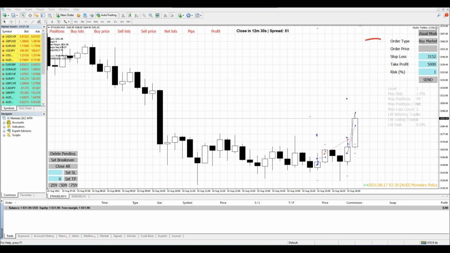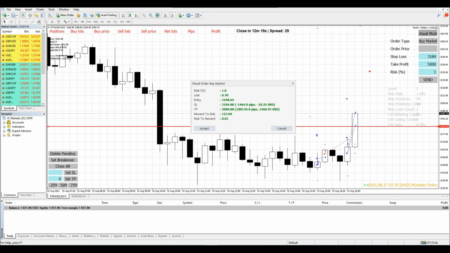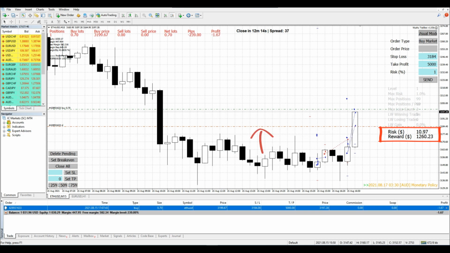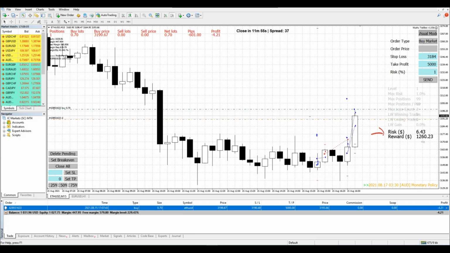For example, let's say we go and buy this current trade. Put your stop loss 3,184. Take profit, you can leave it at 5,000. Risk 1%. Make the purchase. As you can see, this is where my stop loss is, where the red line is. So if I try to increase it by widening it, it hops back over to where it initially was. But it allows me to tighten it, therefore reducing my risk and leaving the reward as is. That's the beauty about this toolbox.